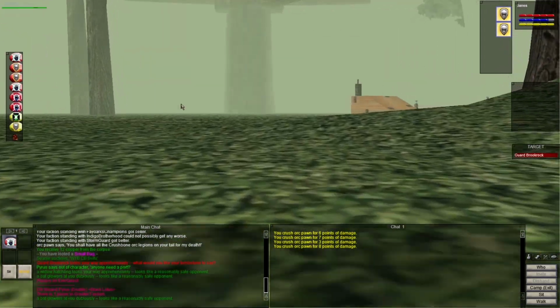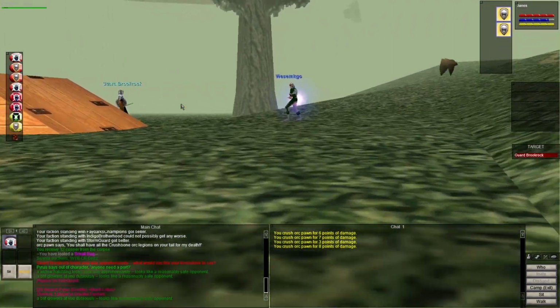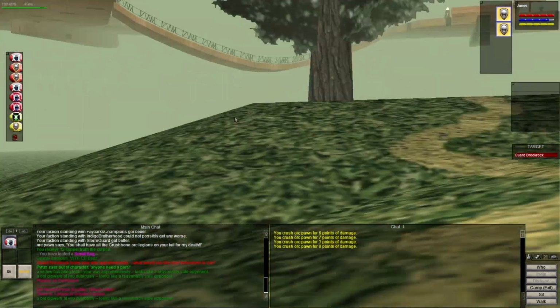I did one of those on Blue to 60. It was not an easy journey to 60. It was really hard to get groups. Anyway, I don't want to get distracted. So that's Newbie lift right there.